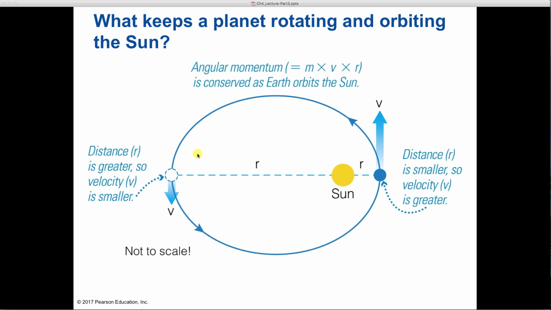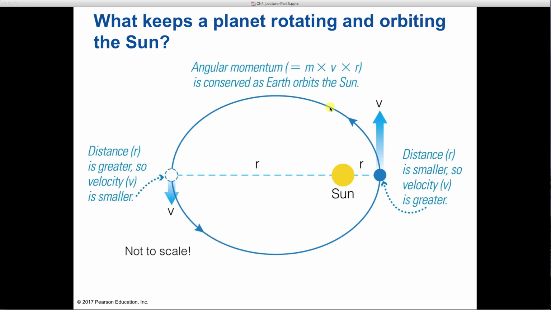And a rough formula for angular momentum, it's not as simple as just mass times velocity, and it's not as simple as this equation. It's a little more complicated, but when the Earth is in this position in its orbit, it is a certain distance r away from the Sun, and when its velocity is moving perpendicular to that radial distance, the angular momentum can be written as mass times velocity times radius times distance. When Earth is in a different place, the angular momentum is written slightly differently, but the amount that you calculate is the same.